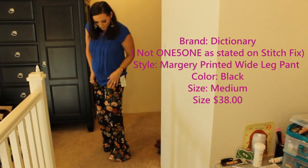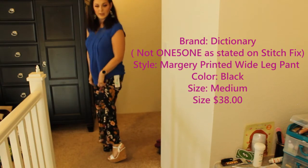And Stitch Fix is a little bit pricey, but I think it's worth it. A little bit pricier, but again, with the 25% discount on the box, I feel like it's worth it. Next, we will see how everything fit. Pants. They're super long. I even have some really tall wedges on. I don't know if I'm gonna be keeping these.